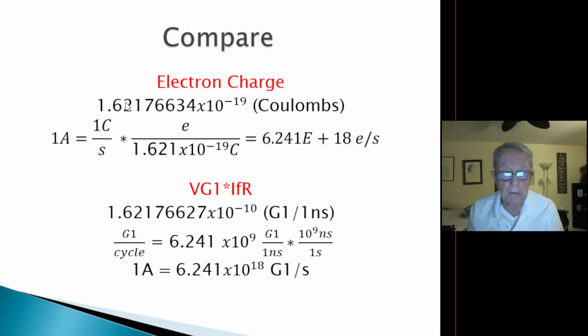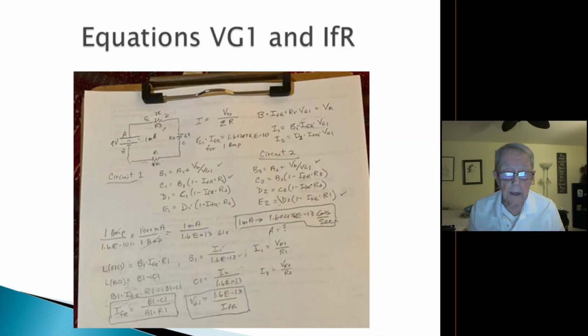Interesting point, kind of a side point. You can go through and explain this, but the charge on an electron has this value. You can look it up anywhere. You may see a different number down here, but it has that. When you multiply VG1 times IfR, as I did in that previous example, I get the same number, except I got 27 in that case. I got 22nd, and the power is wrong, but the number is almost identical. And there is a way through that chart I just showed you to explain why that is true.